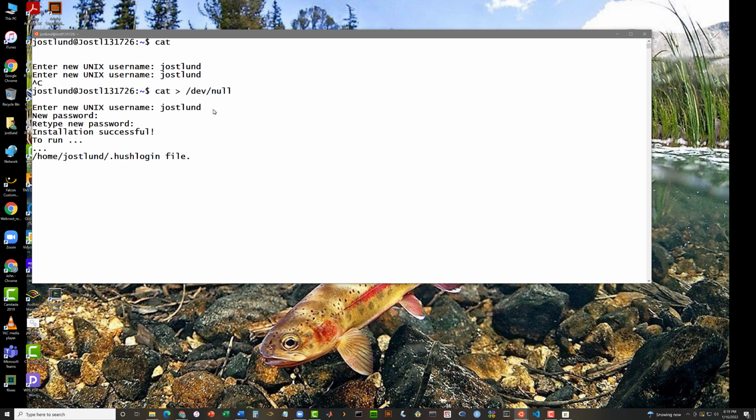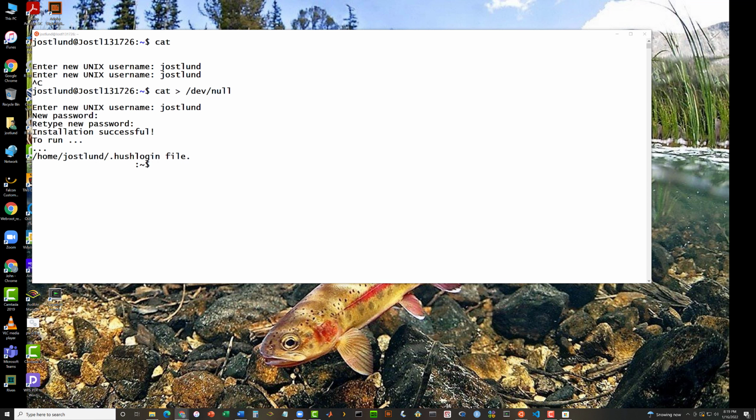Now, the problem here with the white text on a black background is that most of that prompt is going to be invisible to you. All you're going to be able to see is a colon and a tilde sign and a dollar and a space. Okay, so that is your prompt, and the cursor will be sitting there after that dollar sign, waiting for you to type stuff.